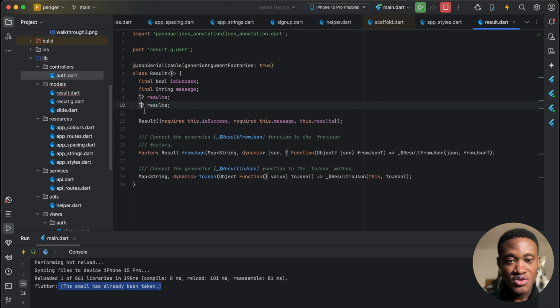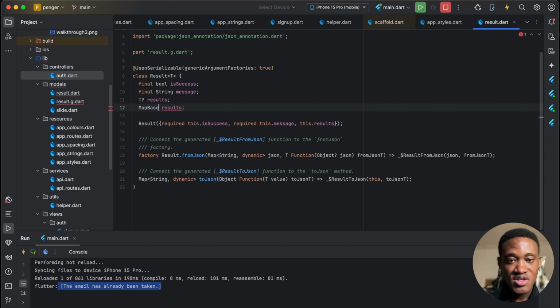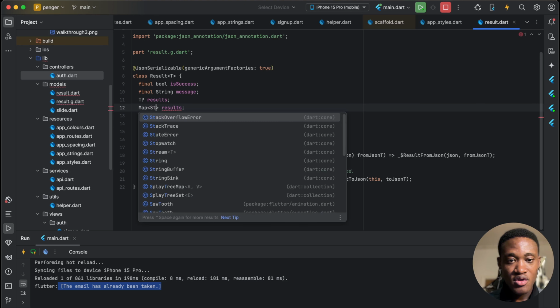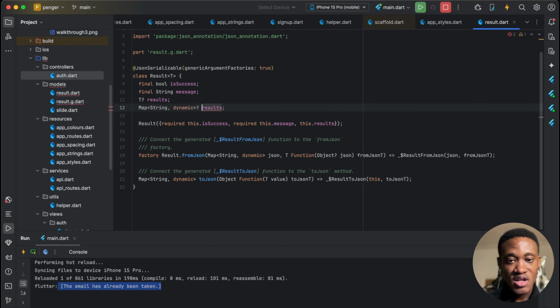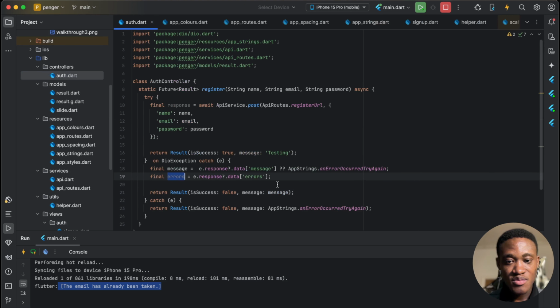So we come to our result here, and we create a map of string dynamic, and it's nullable, and we see the errors, and then here we add it to our constructor, the errors. Okay, so in our auth we just pass this, say errors is equal to the errors I have here.